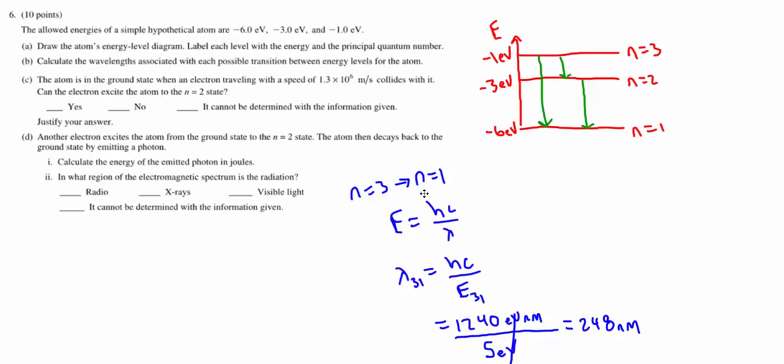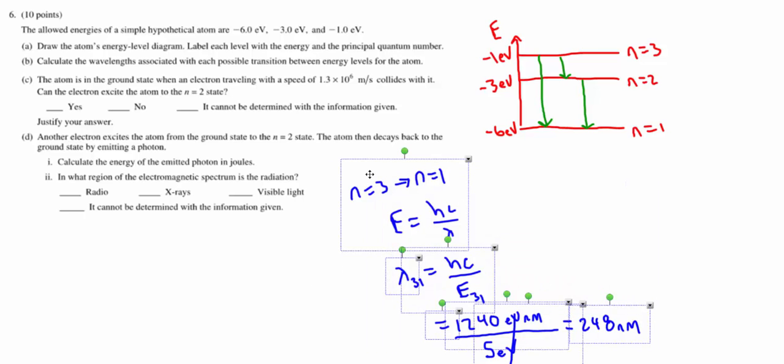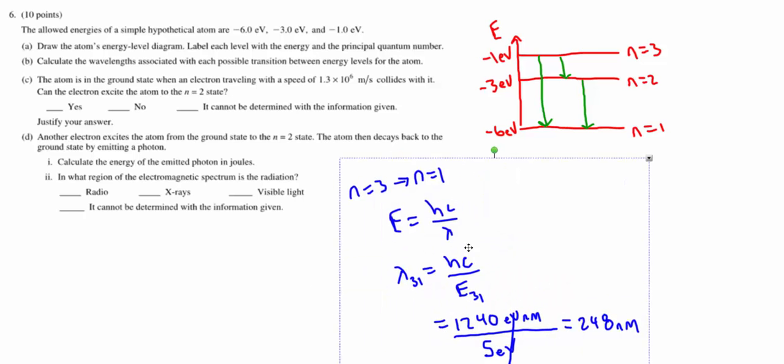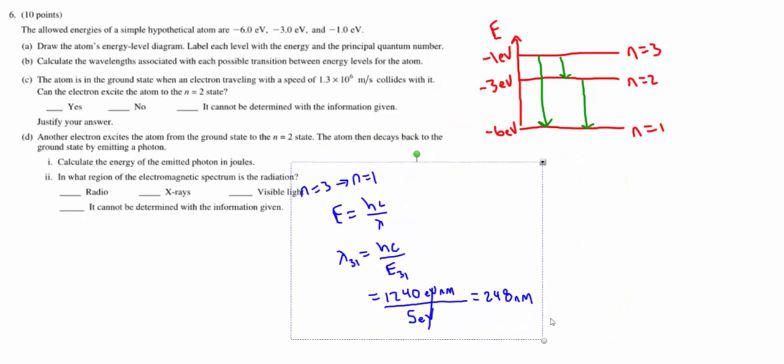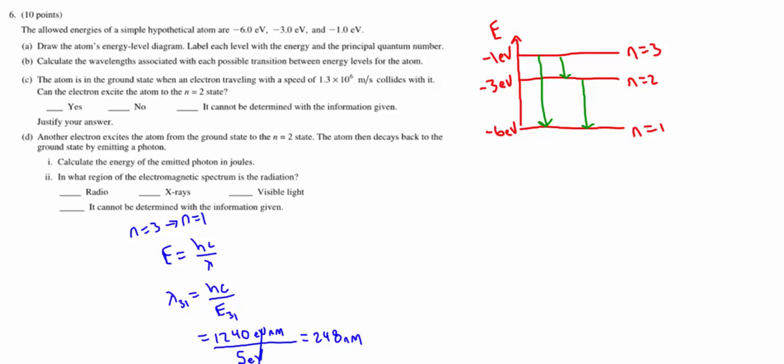Now, it also is important to kind of get an idea of relative wavelengths. So as you go ahead in the other ones as a kind of a math check, this should be my shortest wavelength because it's my greatest energy. And remember, wavelength is inversely related to energy. So if we have a high amount of energy, we should have a low wavelength. So my other 2 photons should be larger than this. I'll now go and do the energy associated with, I don't know, we'll say from level 2 to level 1.